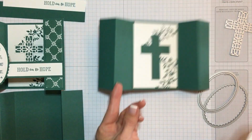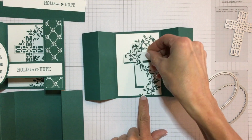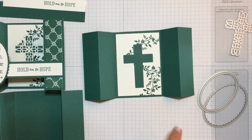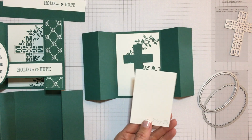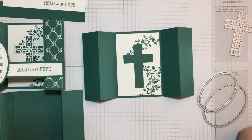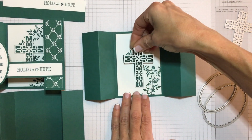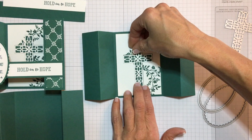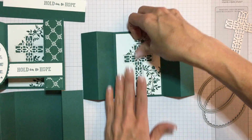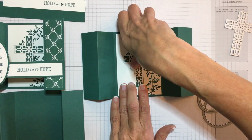So what I did then is I adhered that to the middle. So this was the piece that I die cut out, and I just adhered that to the middle of the card. Then I took my 2 1/4 by 3 1/4 inch piece of paper and I die cut out the cross from that die cut. Then I took this and I inlaid it into the cutout of that solid cross. So you just inlay that.